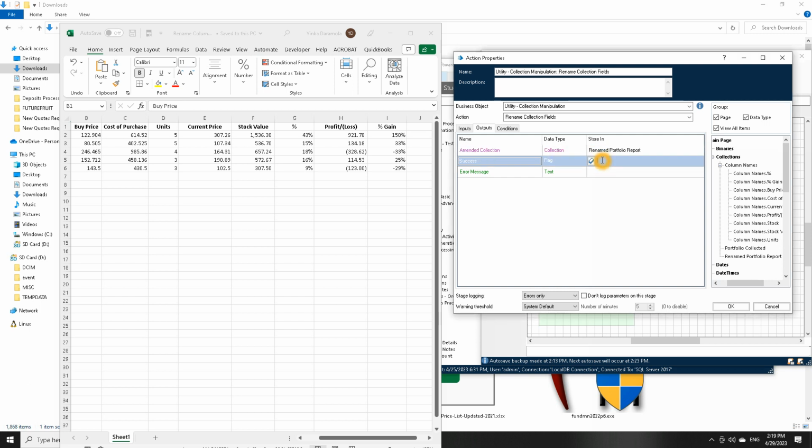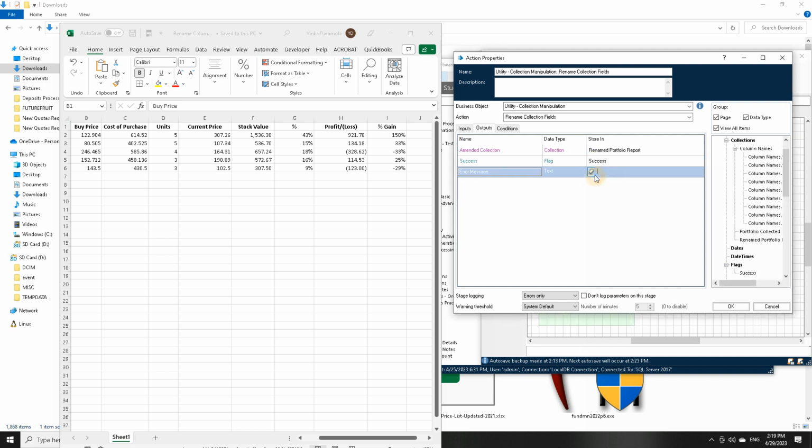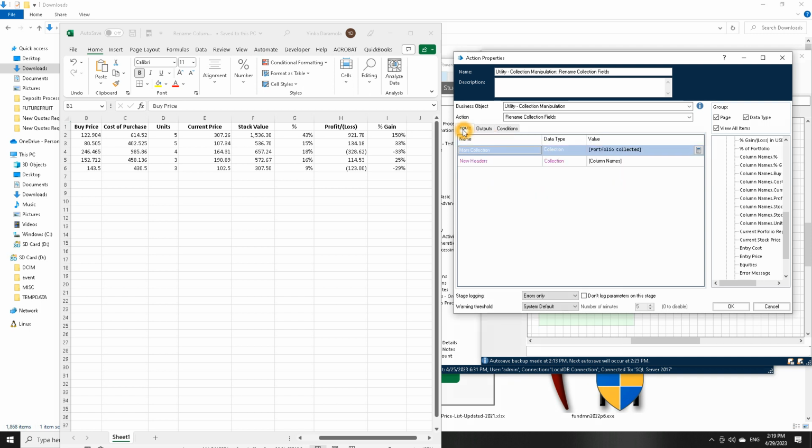If you want a success message stored, you can put it in a data item if you think it's important. Error message, you can put it in another data item, whatever the error message is, if there's one. I don't know that that's compulsory, but I just put that there. So I'm essentially saying this collection that I just pulled, assign these new headers to it, and then store the results in this place, right?